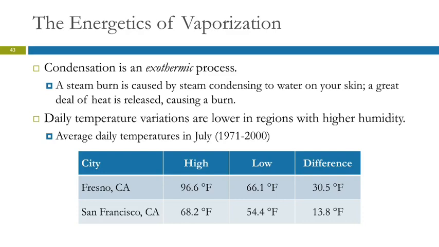So as the sun beats down on San Francisco, it also beats down on the bay around it, and the bay, the water, absorbs the energy. Some of it evaporates, but it absorbs the energy, and so it doesn't get as warm. Then at night when the sun goes down, the air temperature gets cooler, and now we've got water condensing back into the bay and onto surfaces, and that releases energy and keeps the temperature from dropping as low.